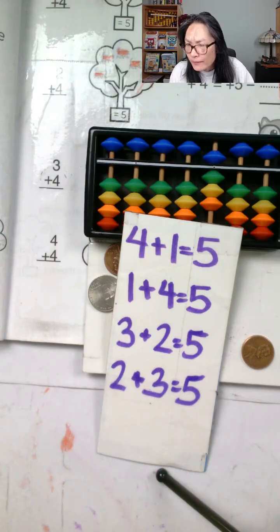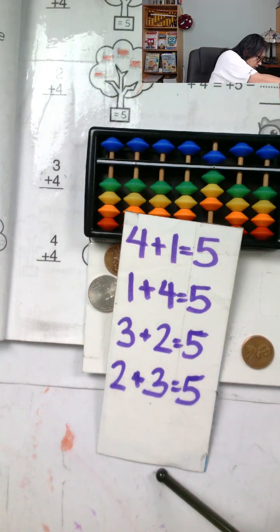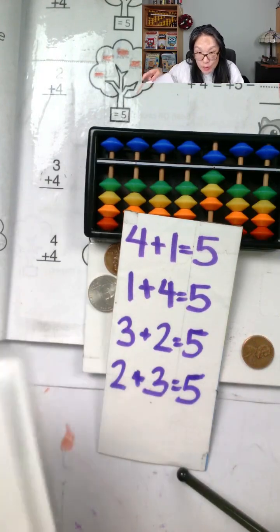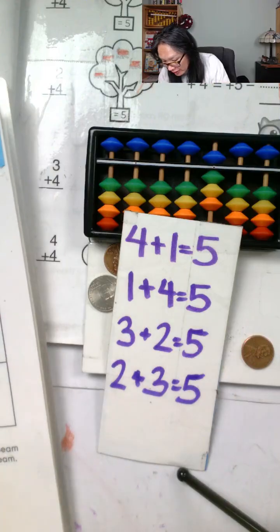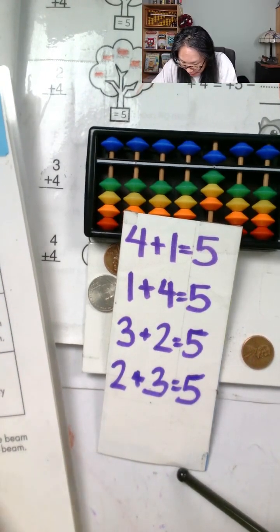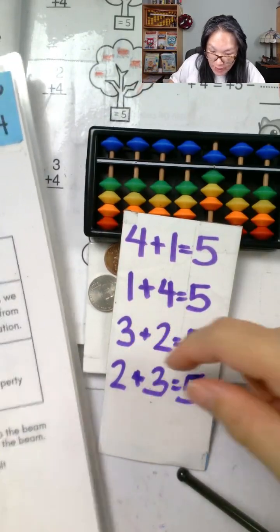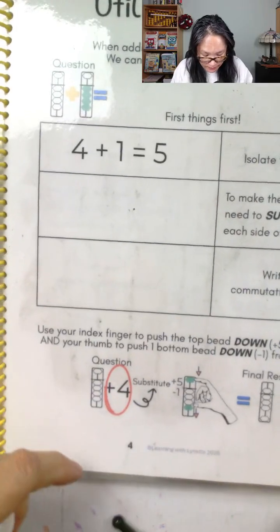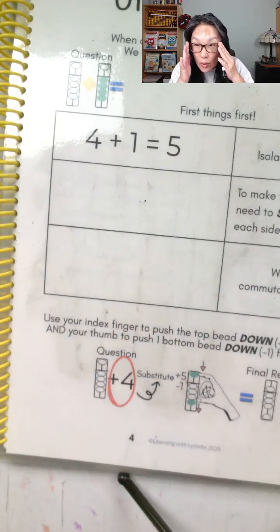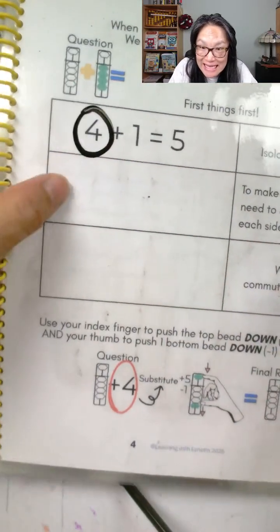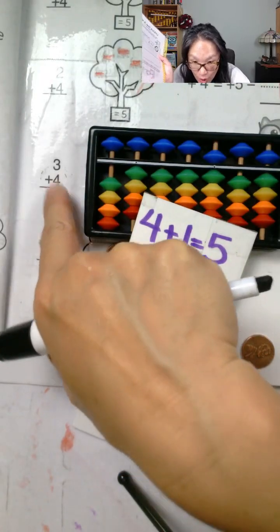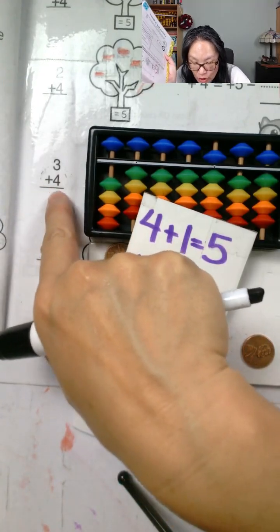Here's another way to explain it. This is where it's a little bit like algebra, and it's crazy how similar it is. Okay, here is what I got. I have my addition sentence, right? What we're going to do is isolate the variable. This is what we just did. This is the variable we isolated. This is why we focus on our add-in. What is the add-in we're trying to add? We're trying to add 4.